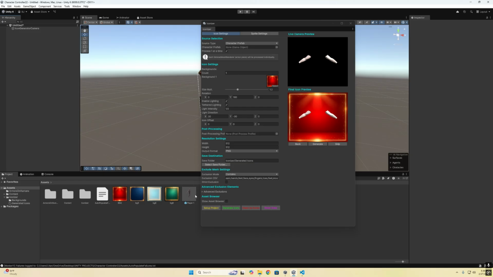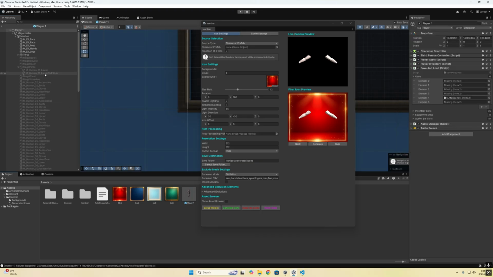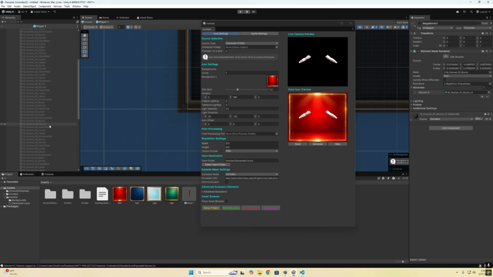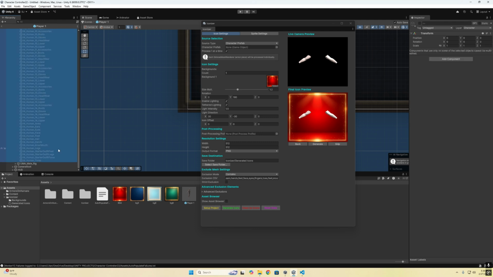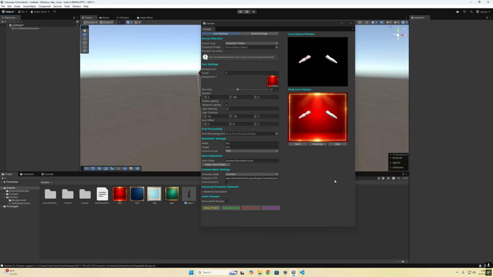In the one at a time feature, the objects in the prefab have to actually be active. So that's a way of isolating things that we don't want to have to manually click through. The way we're going to do that is just double click your object, and then you may or may not know this, but a way to mass activate the objects is just click at the top, scroll down to the bottom or wherever you want, or control click each individual item you want, and then hold shift, click, you're going to highlight them all, and then over here in the inspector, you're just going to check the little box and it's going to turn all those on. So now that that's taken care of, we're going to move back into what we were doing here.